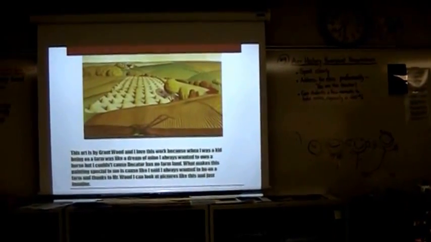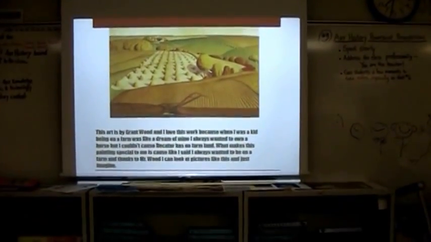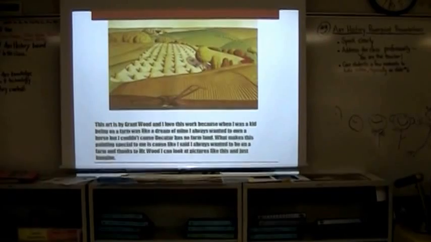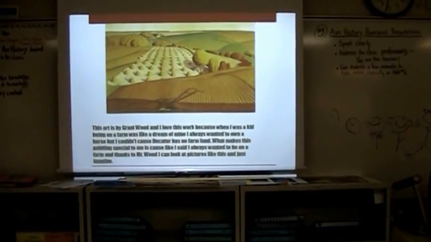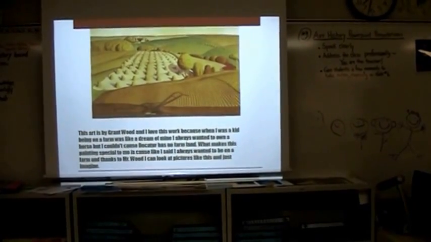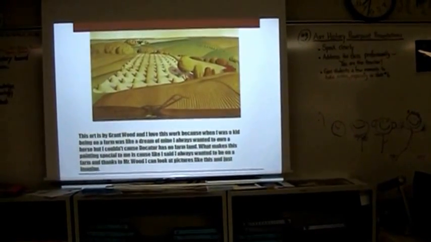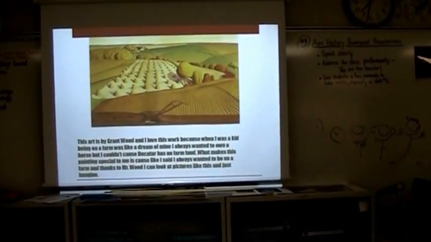I love this one. This was called, I think, Plow, something Plow. This art was by Grant Wood, and I love this work because when I was a kid, being on the farm was like a dream of mine. I always wanted to own a horse, but I couldn't because Decatur has no farmland. What makes this painting special to me is that, like I said, I always wanted to be on the farm, and thanks to Mr. Wood, I can look at pictures like this and just imagine.